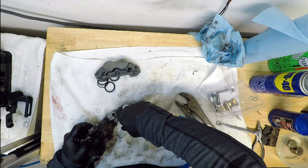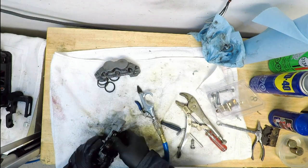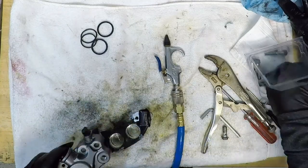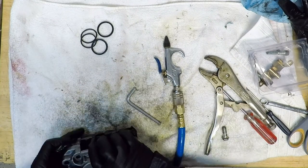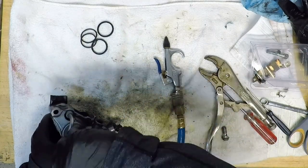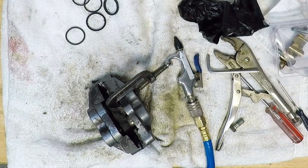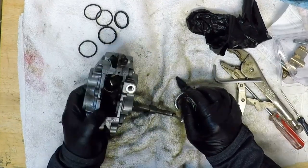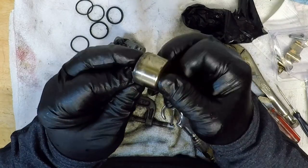At one point in the three calipers being rebuilt for this bike, I had one badly seized piston. Wow. These guys are really in there. This single piston would not budge, so my solution is to put the calipers back together with a piece of rubber glove between the fluid ports along with the old O-ring seals. With this one side of the caliper blocked off from the passages, I was able to get the air pressure where I needed it. To hold the adjacent piston in place, I used a C-clamp and upped the PSI on the compressor. Eventually, the piston moved out, and you can see how corroded it actually was in the cylinder bore.